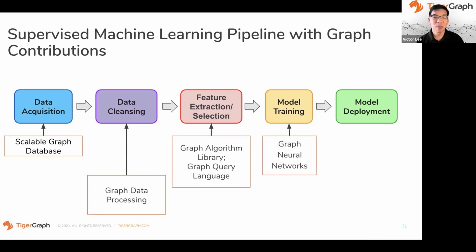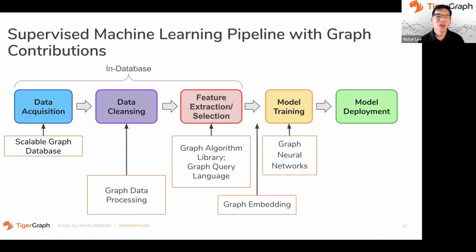And lastly, you need the capability to run graph neural networks. So where are you going to get these capabilities? One more, graph embedding also. So all of these are or should be available within a database. Obviously, this is a database, and you want to be updating the data in the database. So ideally, you can run queries, update, read, write, read, modify, write queries here. And in this phase, you want a graph algorithm library incorporated in your database, as well as a graph query language that can also extract custom features.